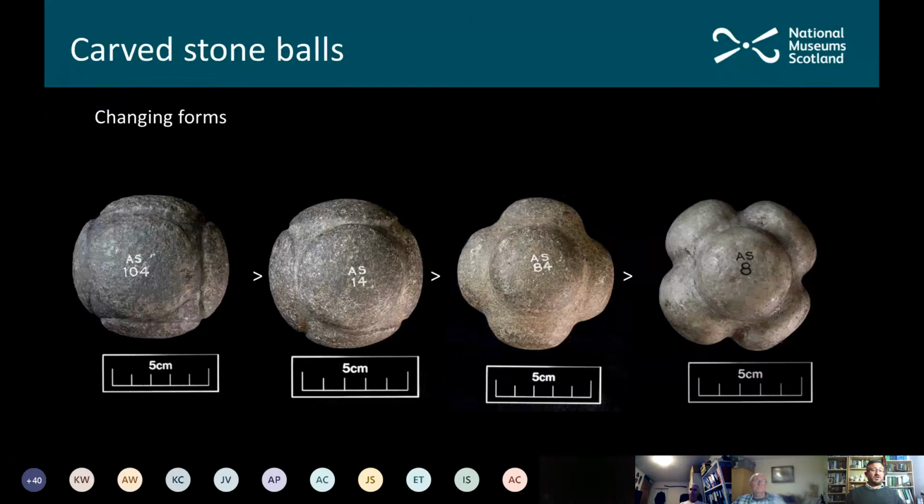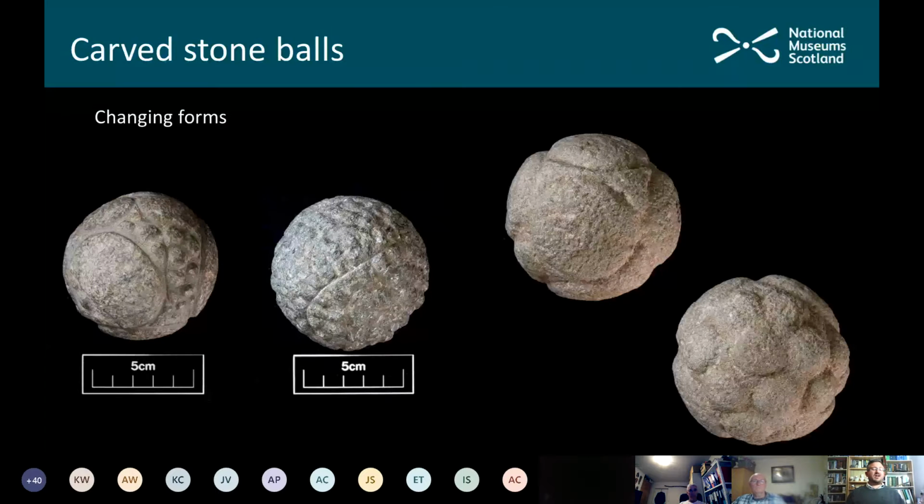And then moving along, potentially these objects being shaped into forms which have larger, more prominent knobs than these ones which have very shallow discs and retain much of their circular form. Now that example is just a carved stone ball which retains its basic idea of having 6 knobs. But in some examples, we're potentially seeing a lot more transformation. So much like that one where we're beginning to see one disc reworked into smaller knobs, there are other examples where we can quite clearly see this going on.